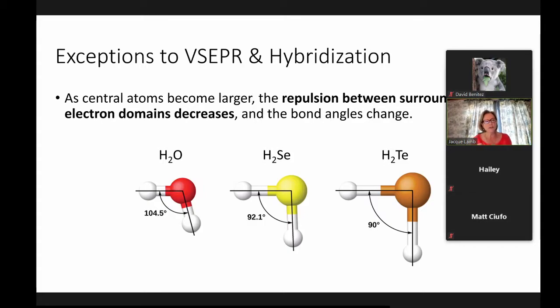So that's one of the reasons why I like to say that when we see a molecule that's shaped like this, we don't necessarily say that the bond angle is 104.5. We say that it's less than 109.5, because once you incorporate other atoms in there, there's going to be a difference in the size of that bond angle.